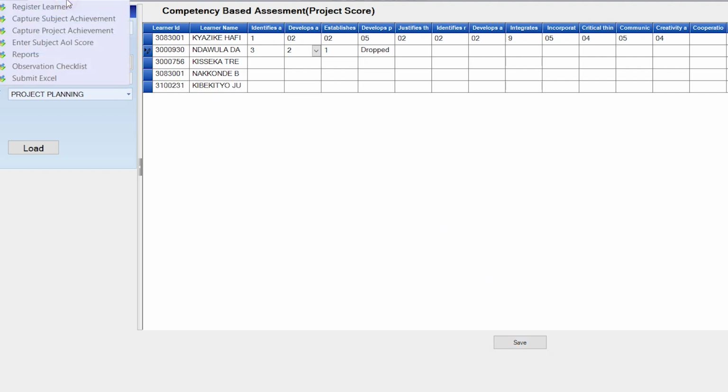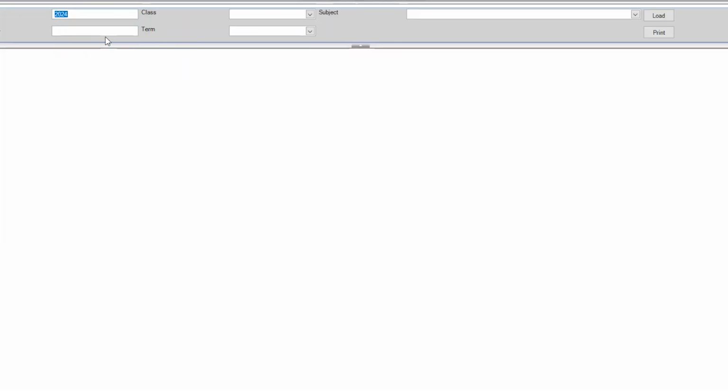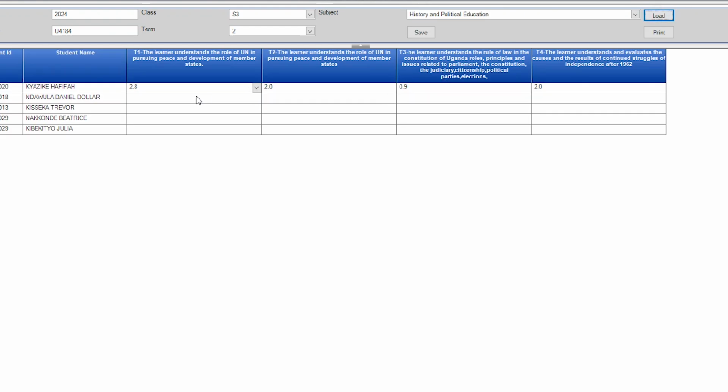So the final assessment that UNEB will require is to enter scores for activity of integration. For activity of integration, the highest score is 3 and the lowest is 0.9. For a learner who is absent, you can put them accordingly, but the lowest score is 0.9 and the highest is 3. That is what some people call identifiers. So that's what you put here for the different learners, and then the subject. That's how you score, and those are the types of assessment under continuous assessment that UNEB expects the school to submit to them.